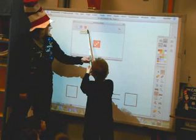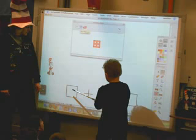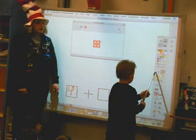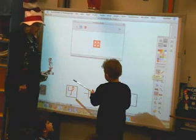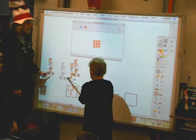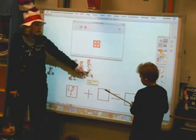Hold the button down while you do it. There you go. What is that number? Four. So you're going to write a four in this box right here. Go ahead and write — hold the button down, please. There you go. And then click on the little arrow. Let's help him count out. You need to hold the button down and then drag four over, holding the button down. One, two, three, and four. Let's make sure and double check our work. One, two, three, four. Good job.